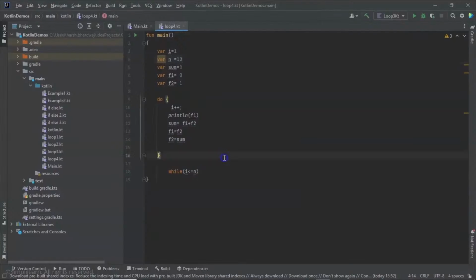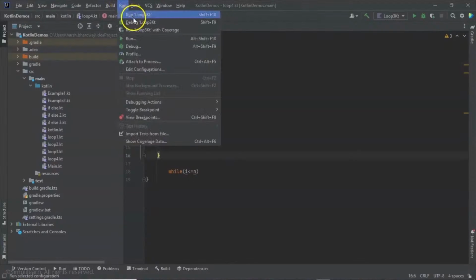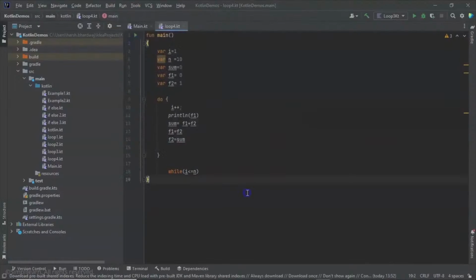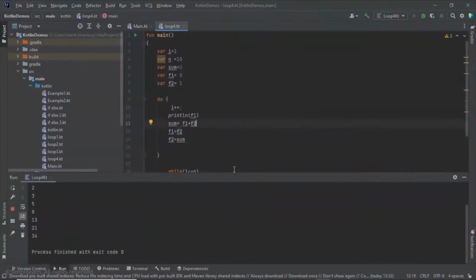Now let's try to run this one. As we can see, this is the Fibonacci series: 0, 1, 1, 2, 3, 5, 8, 13, 21, 34. There are total 10 digits.